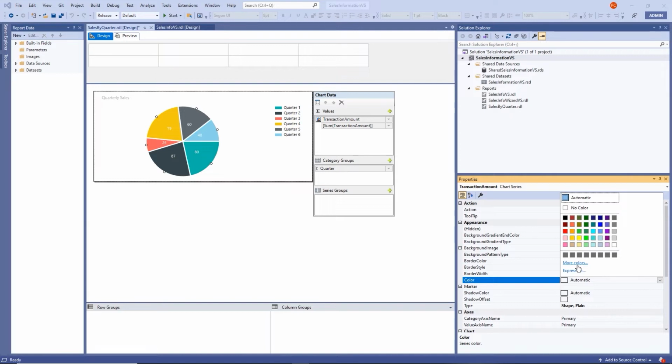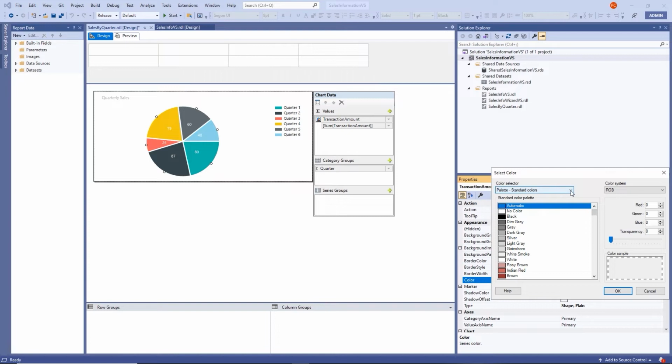When you select the drop down, you're going to select the link that says More Colors. And then there's like 16 palettes that they have in here that you can choose from. So you can look through the list of palettes and choose one that you like. I'm going to look for one called Earth Tones and choose that one for my pie chart.